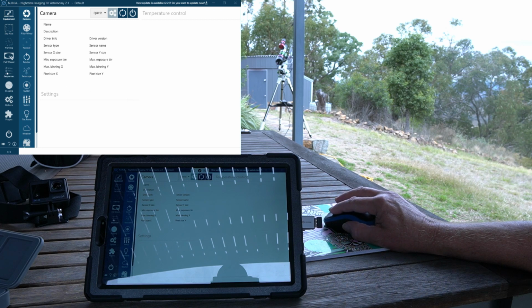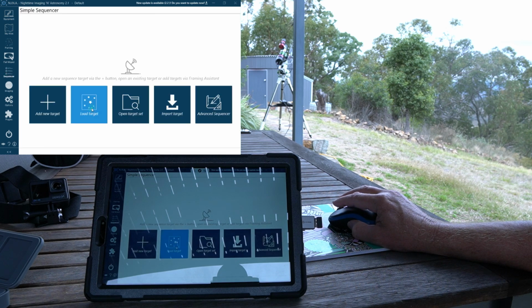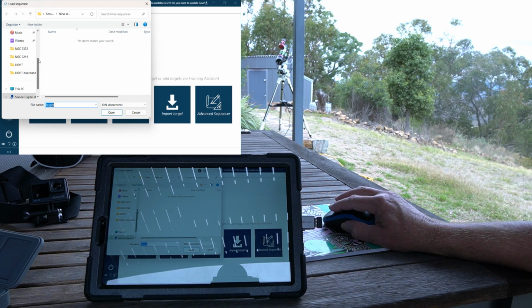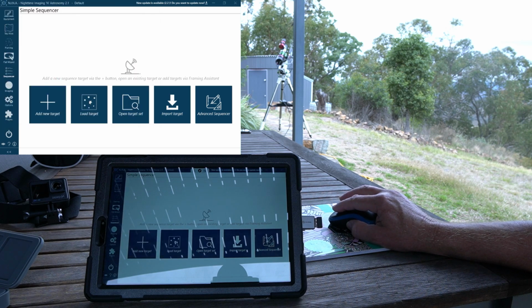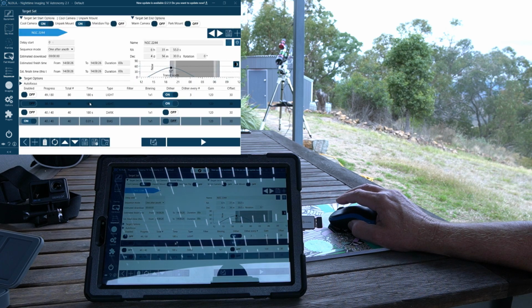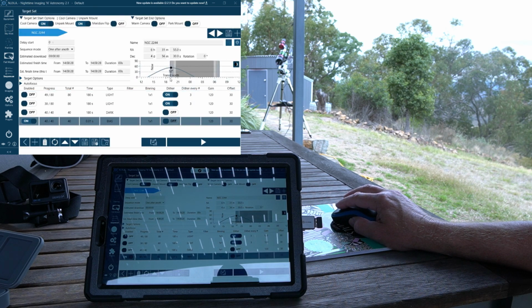and I'm going to open my sequencer. I've been shooting the Rosette Nebula and it's been a bit tough. It's fairly low on the horizon and is not out for very long. There you are, you can see there that even when it becomes dark tonight, even though the moon's starting to come out, it's only a couple of hours really before it just gets like 30 degrees. It's just way too low.